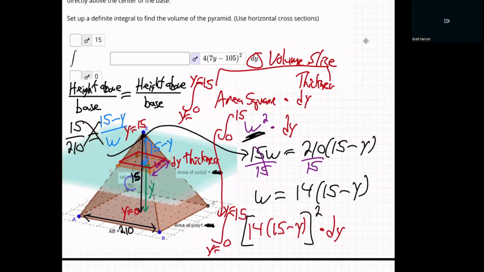That's the trick most people have trouble with, so spend some time thinking about that. Again, this is similar triangles, or in this case, similar pyramids. This is like a little pyramid, and the whole thing is a big pyramid. It's a similar shape. So again, it's 15 all the way, it's y up to our slice, so 15 minus y is the rest of the way. Again, it's 15 all the way, take away the y in the bottom. This is 15 minus y. So there we go.